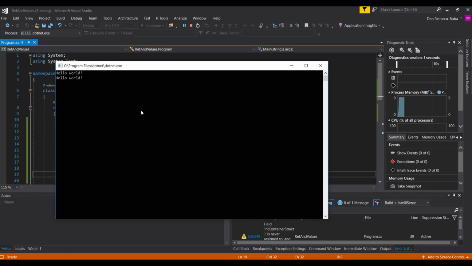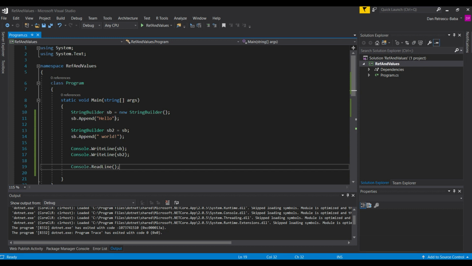And we can see that both times we print hello world. Why does this happen? It's very easy. As we said, both sb and sb2 have as value a reference to the exact same StringBuilder object. When we appended hello, it got appended to the StringBuilder object that resides somewhere in memory.